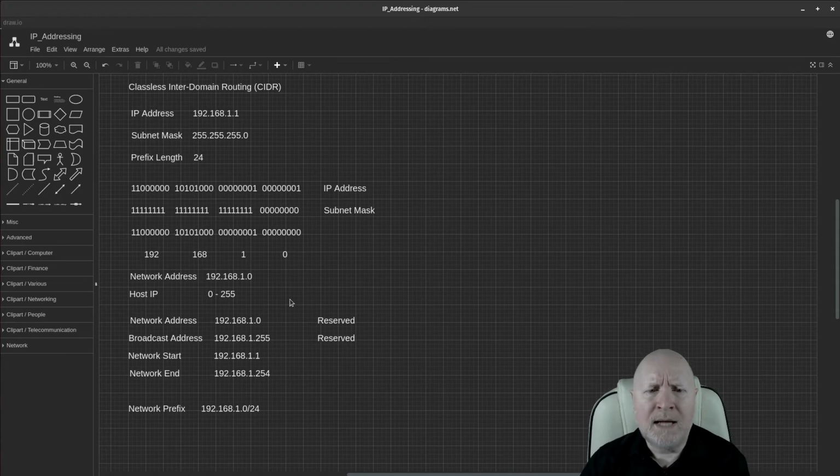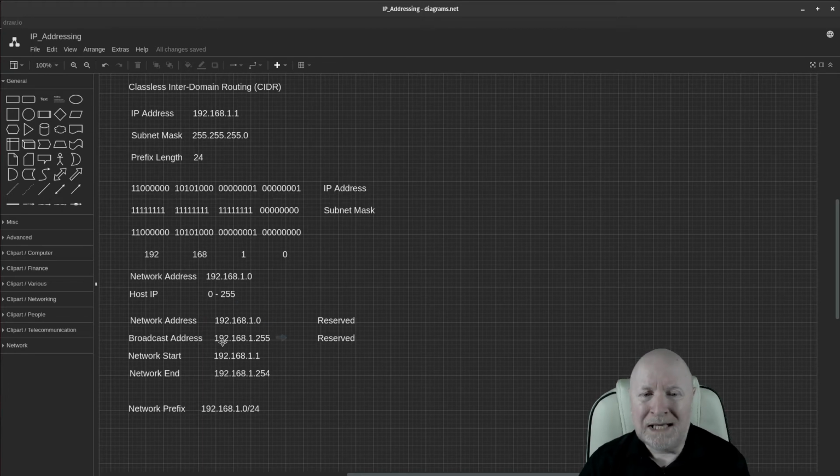The only thing to bear in mind is that the first number in the range can't be used. That first number represents the network address itself. Now, I have come across systems that do allow you to assign that to a computer, but it's something that most vendors probably wouldn't do, and it's not really common anyway, so I would forget about that and just ignore the first number.